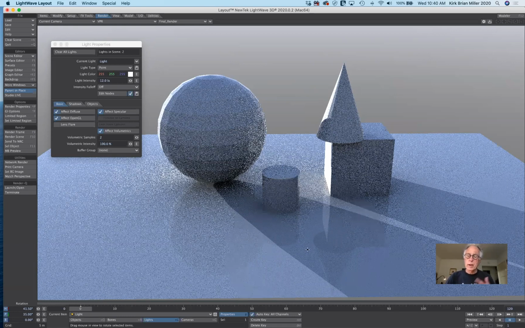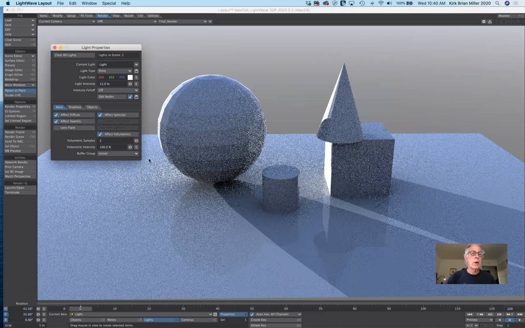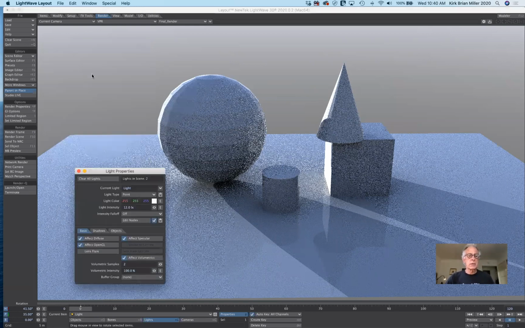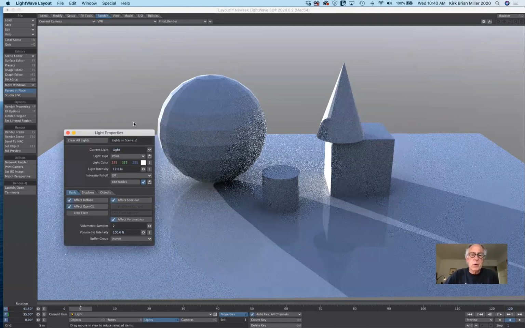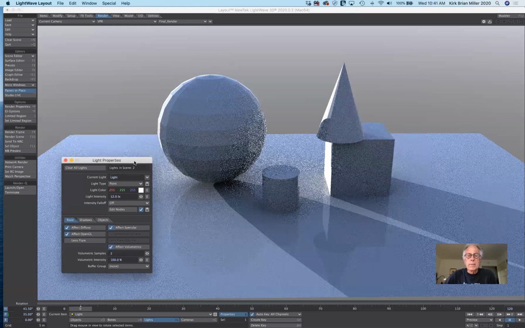Now, if I were to go back to my other scene and use that point light, one of the things that we can do is, right now I have volumetric lighting turned on, and we can really crank that up if we want to. But I want to play with that in a minute and show how we can affect our scene that way. But notice how all of these different lights give sometimes dramatically different effects and sometimes very subtle changes in effect. Most importantly, notice the shadows and the direction of the shadows.